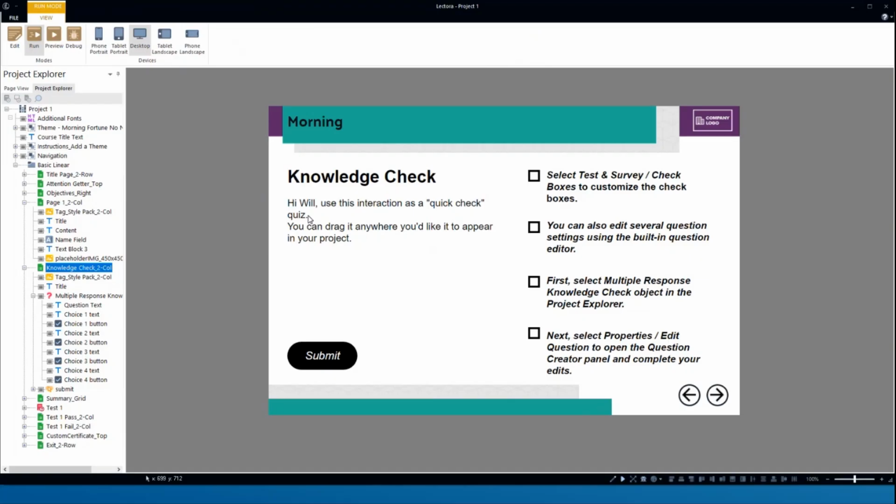Another common way of using that for another type of variable would be things like displaying the score at the end of a course. You can do that same thing where you'll have the VAR and then whatever your score variable is called, which is one of the ones that Lectora does itself. It'll sit there within the course and it'll display the score whenever it changes. So you can easily display that whenever you want to as well.